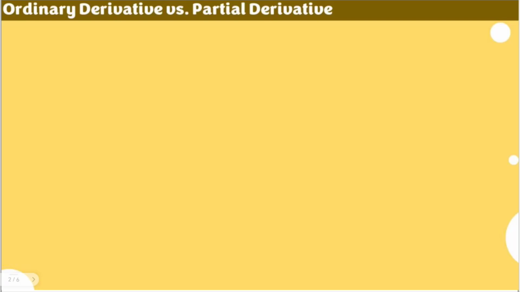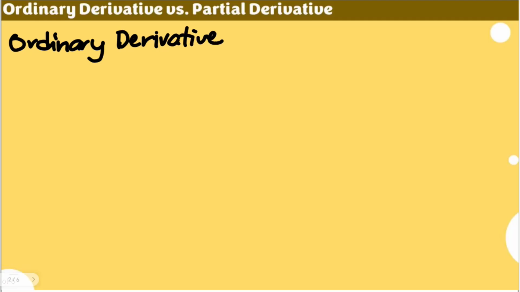Before we proceed to the first classification of differential equation, let's try to review the ordinary derivative and the partial derivative and how they are different from one another. So let's have the examples and of course their definition. Let's start with ordinary derivative, okay? So that later on as we move into the types of differential equation, we'll be able to understand how they are also different from one another.